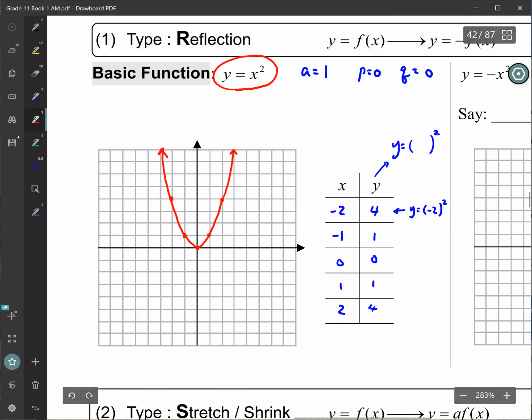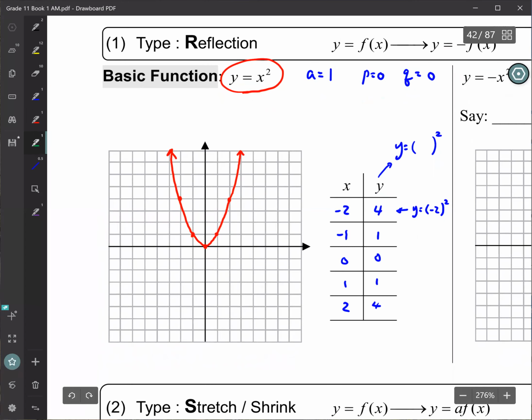Okay, so the point that is at the lowest place, this one has the lowest place. That point is called the vertex. Okay, so we can write that on the top here. Vertex is 0, 0. Okay, so this is our basic function. It has no extra stuff attached to it, right? The simplest form. Okay, if you finish the graph, can you raise your hand?